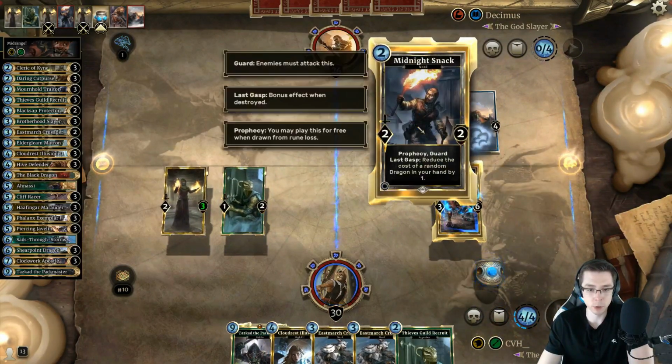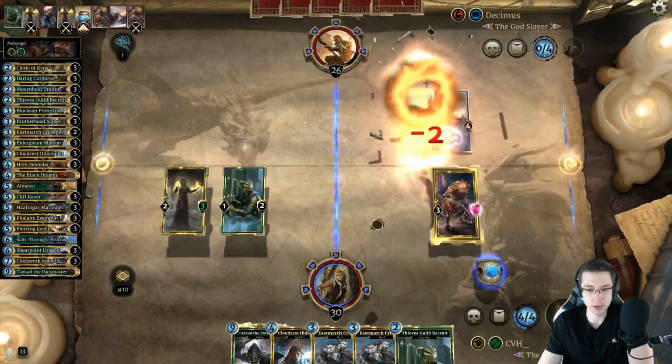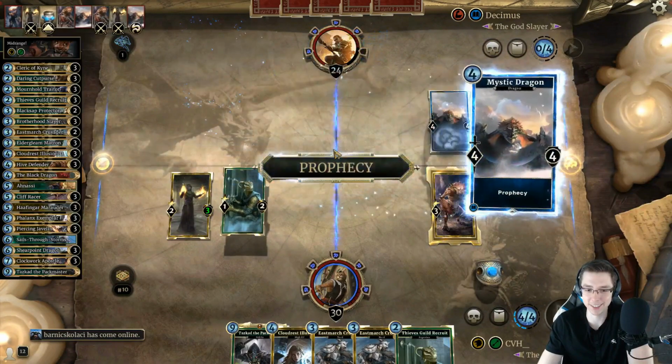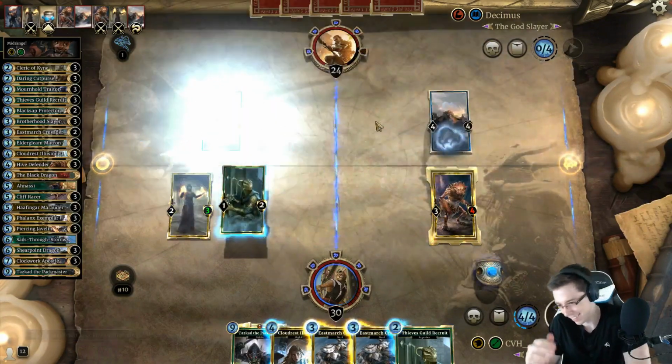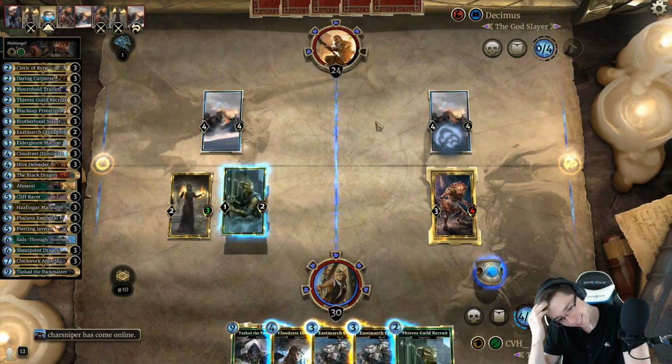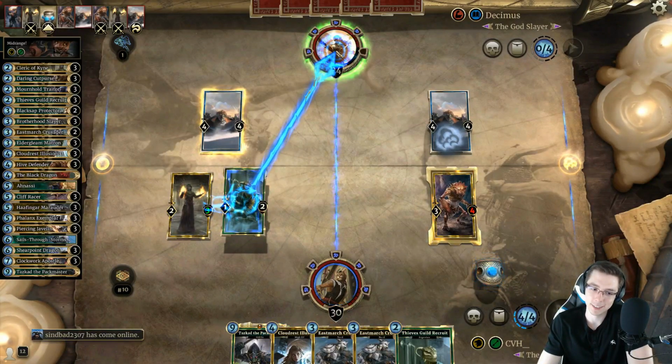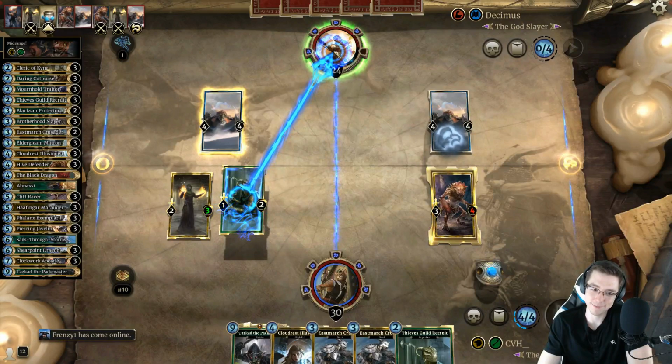But here it looks like we will be going in for some damage. And immediately hitting a Prophecy. Did we really hit Mystic Dragon? Oh, Mystic Dragon. My scales move. Why do you have to exist?